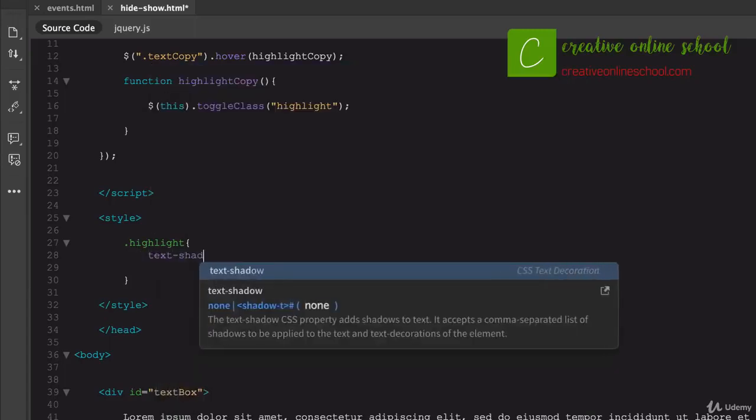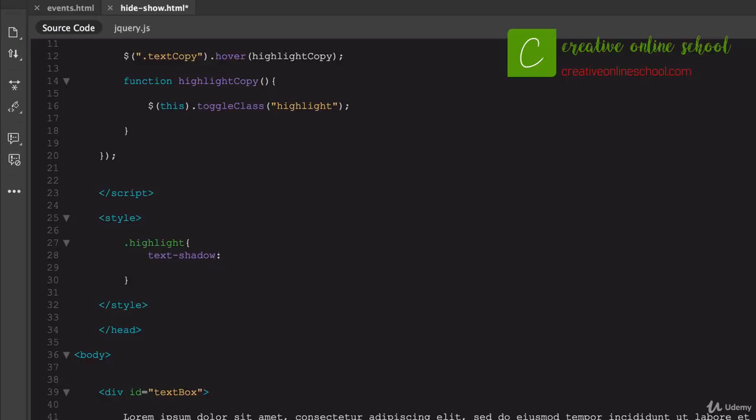So highlight, and let's do something kind of cool here. We'll say text shadow. So we'll create a little drop shadow for the text here when someone highlights or mouses over it, and we'll say colon 1 pixel to the bottom, 1 pixel to the right, and we will give it a shadow of, I'll just do a real light gray, CCC. It's a nice light gray one there. Make sure I got 6 there. Okay, cool. So highlight a text shadow here.